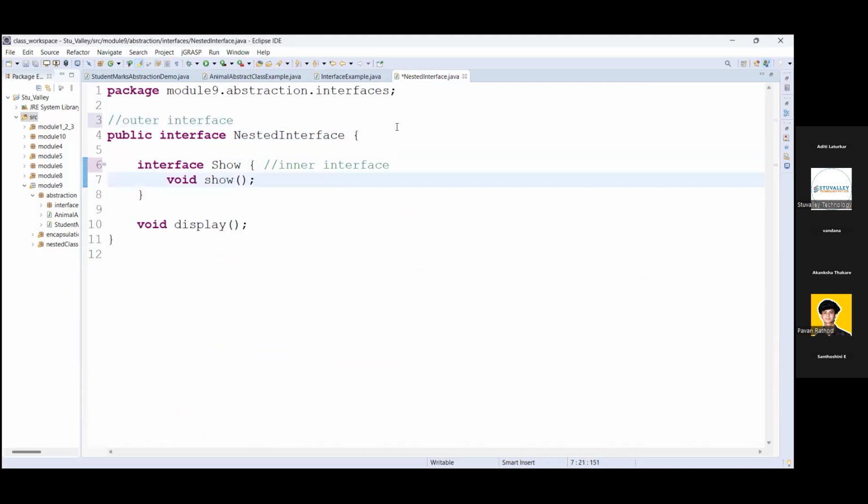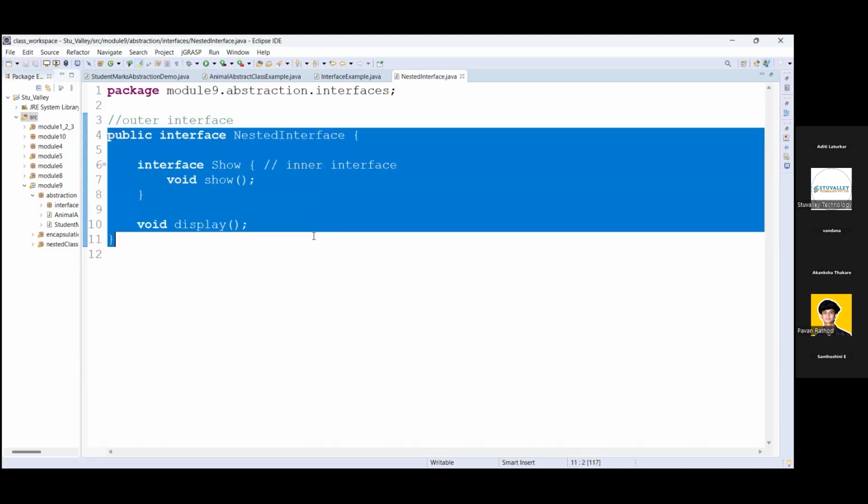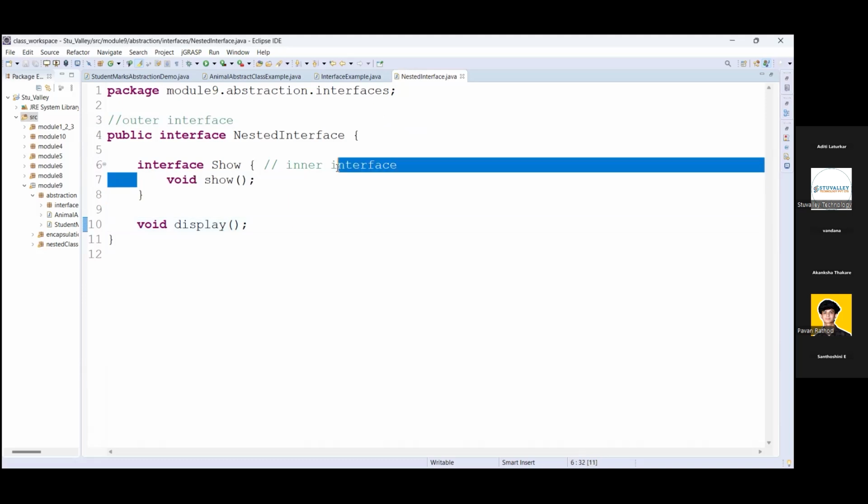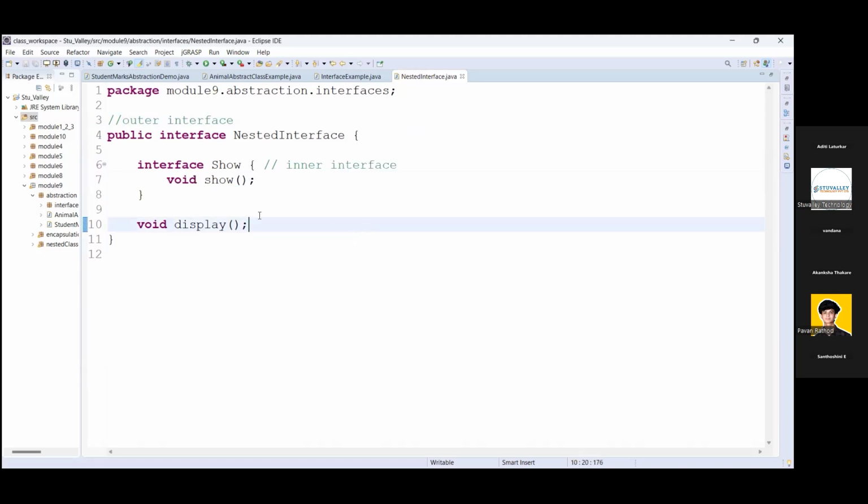Now we will see how to provide the implementation to all this, as well as how to instantiate this, and how to access the members of these inner interfaces using the outer interface reference.